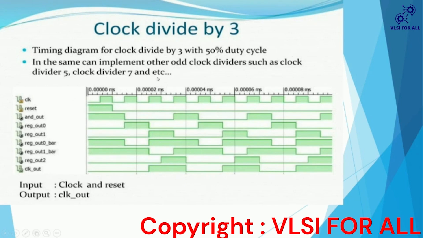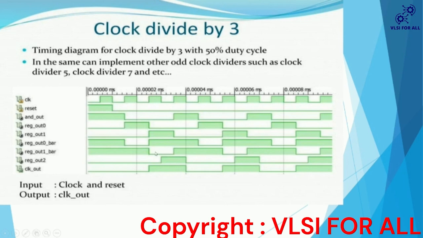This same approach can be used to implement other odd clock dividers such as divide-by-five and so on. In the timing diagram for the 50% duty cycle version, the inputs are clock and reset, and the output is clock-out. When reset is high the circuit is in its initial state. When reset goes low, the circuit starts functioning. The output stays low for the first clock cycle and low for the second, and when the third clock pulse arrives the state changes. This gives us a 50% duty cycle output.